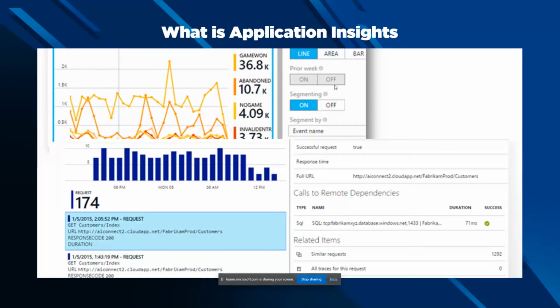Below, where it says request 174, that's some of the logging that happens. That shows what pages people are going to. In this particular case, someone went to AI Connect, to.cloud app, blah, blah, blah. And to the right shows some details around that connection. So when we click the request, this is everything that happened. We'll look at some of this in more detail as we go, but it essentially gives you the opportunity to watch what's happening in your application, and in some cases, the dependencies, which we will see.